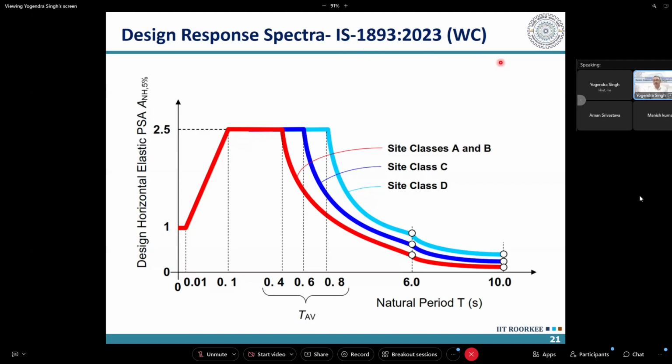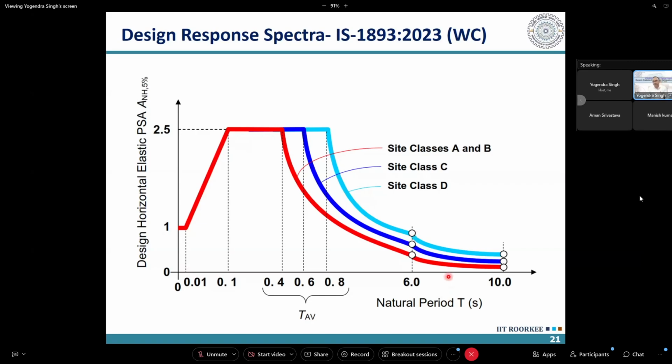That means it is quite at an advanced stage, and there you can see that the shape of the response spectrum is given like this. It is assumed constant up to 0.01. Earlier I told you that up to 0.03 second it should be constant, but here it has been assumed to be constant up to 0.01. Then it is increasing acceleration, then acceleration plateau, and then it is proportional to 1 upon T, and then proportional to 1 upon T square. So we have constant acceleration, constant velocity, and constant displacement ranges. And our constant displacement range is assumed to start at 6 seconds.